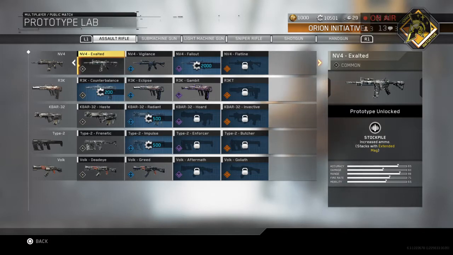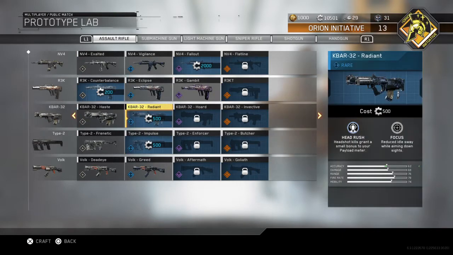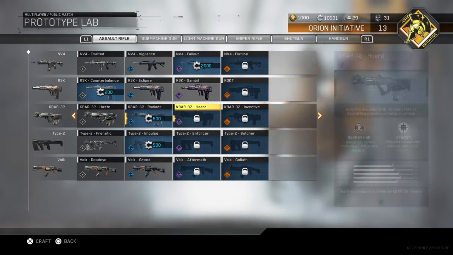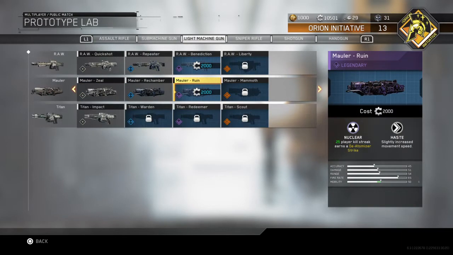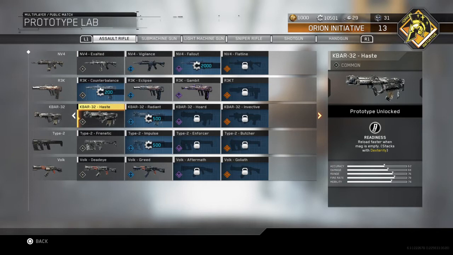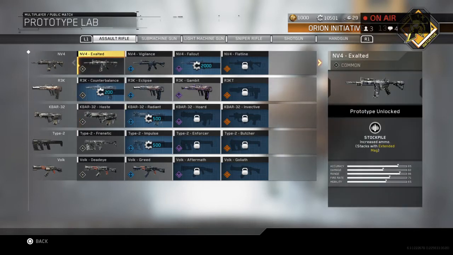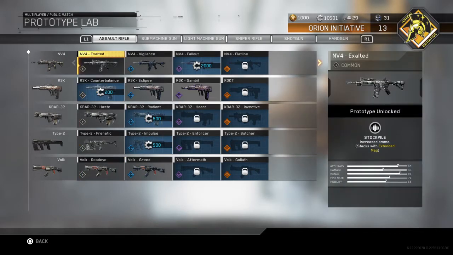If there's a particular weapon that you want to work on or unlock, you have to unlock the lower level variants of it first, and then you'll be able to work your way up to the higher variants. When you're looking at the variants, you'll have a standard common edition that'll have maybe one special skill stacked on top of it. Like here, sharpshooter increases damage range, stacks with particle length, or stockpile, increased ammo, stacks with extended magazine.